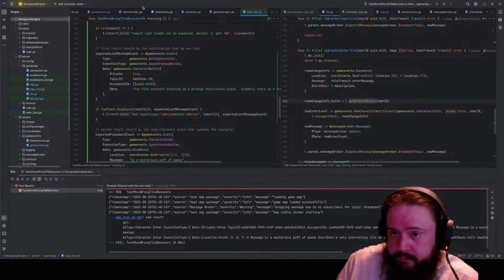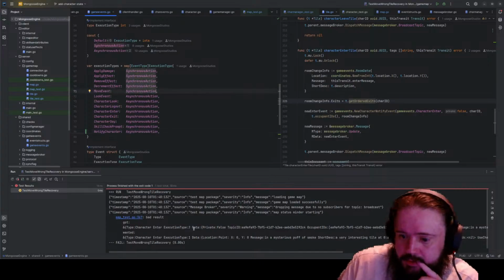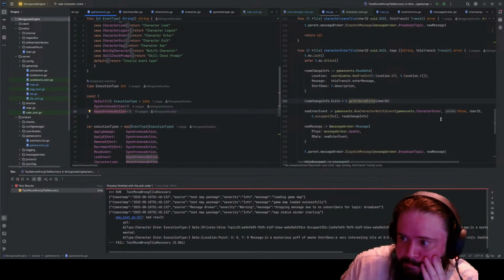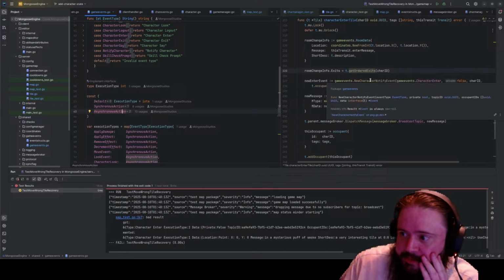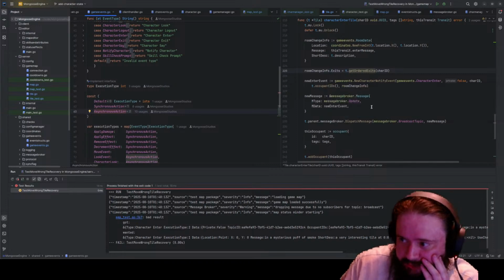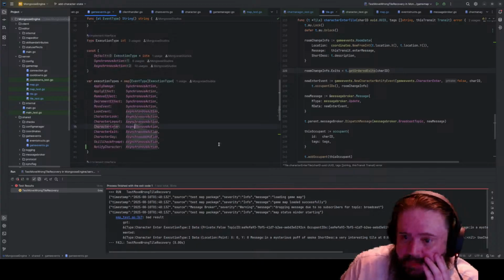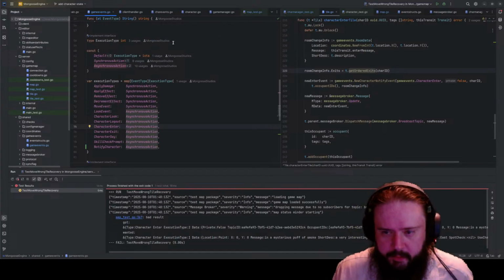Right, character move. Move event synchronous. We got execution type 2, which is async. Why did that happen? Oh, because we created a character notify event. Character enter. Character enter is async. Okay. Because this isn't the actual move. This is the notification of the move.